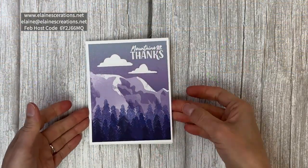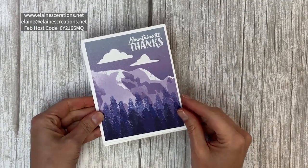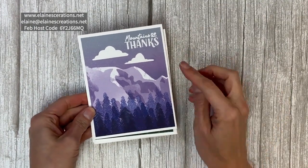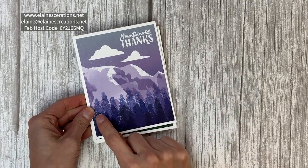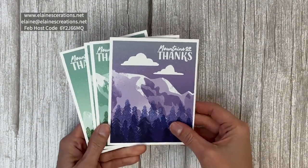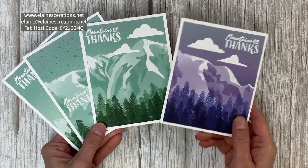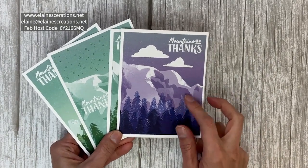Here is my simple Greatest Journey card. I basically used the designer series paper and just embossed a sentiment, stamped some trees, and added some clouds. And I did it with both sides of the paper. There's a green side and a purple side.